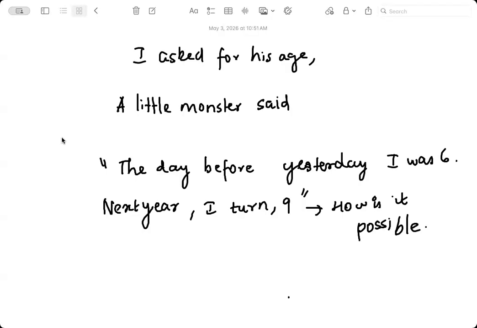Do you know the answer? I think so, but I have to check, meaning I have to talk it out with you and then check. Oh, now I understand. You understand? Then come up with the answer. If the monster is not confused, he's just not smart. It is very smart. That's why it's saying it like this. Monsters are much smarter than humans. So we have to think like the monster.